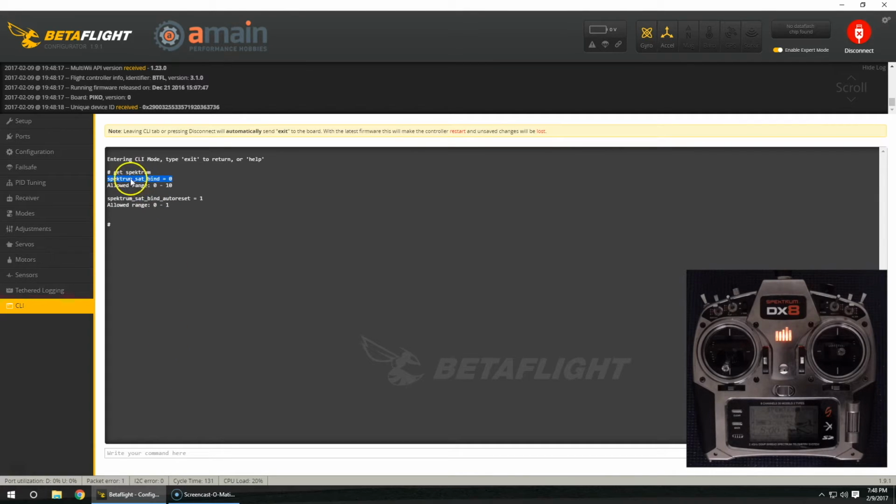I'll go ahead and copy the value that we want, which is the spektrum sat bind. And to initiate the changes that we need to do, we need to go ahead and type in set, paste the value, and the 0, we're going to be changing this to a 9. The 9 tells Betaflight that we're using a DSMX receiver, and we'll set the binding process accordingly for the DSMX protocol. If we have a DSM2 receiver or radio, we'll need to use 5 instead of 9.